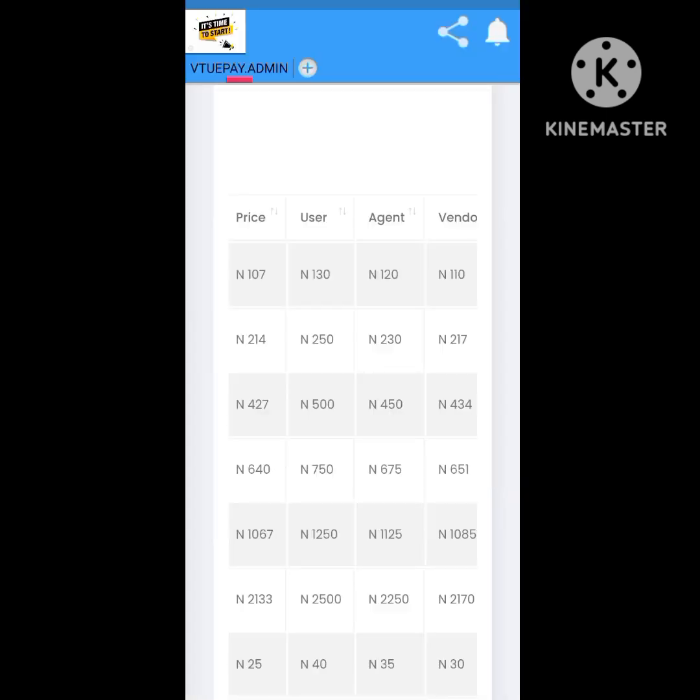Then you have a very calculative customer registered on your website who wants to perform transactions. He wants to perform 4 gig, and this customer doesn't want any money to be left in his wallet after funding and performing transactions. So he calculates, and since you do not include charge, he wants to perform 4 gig MTN data, which is sold at 250 on the website. And remember, you are buying at 214 and selling at 250.